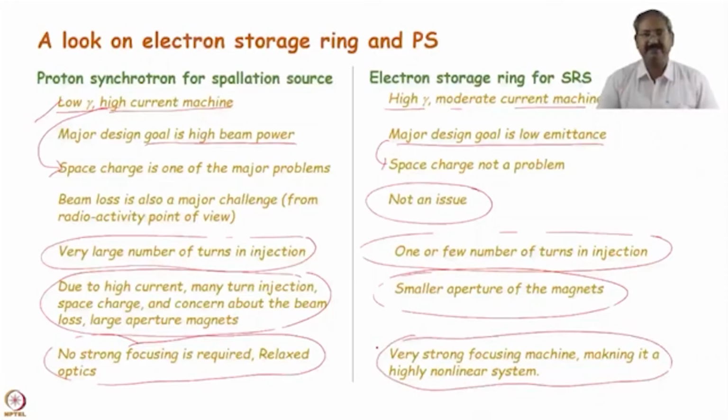And we have seen when we were studying the chromaticity that if we have very strong quadrupoles, they generate very large chromaticities. And if we have very large chromaticities, to correct those chromaticities, we need stronger sextupoles. And stronger sextupoles mean a highly nonlinear system. So electron machines are highly nonlinear. While in the case of proton, except for the space charge, the lattice itself is not nonlinear. So this is a bit easier task here, and optimization of the electron machine is a very tedious job when we are considering nonlinear dynamics.